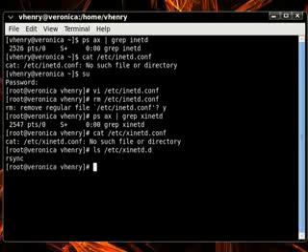Let's take a look at the contents of that configuration file. So let's type in cat /etc/xinetd.d/rsync. And again, on Fedora, instead of everything being stored in one configuration file, it's more common to have different and individual configuration files for each server. So if we had an FTP server, we'd have an FTP file here. If we had a cups server that we wanted to manage with xinetd, we'd have a cups file here as well. So let's go ahead and hit enter.